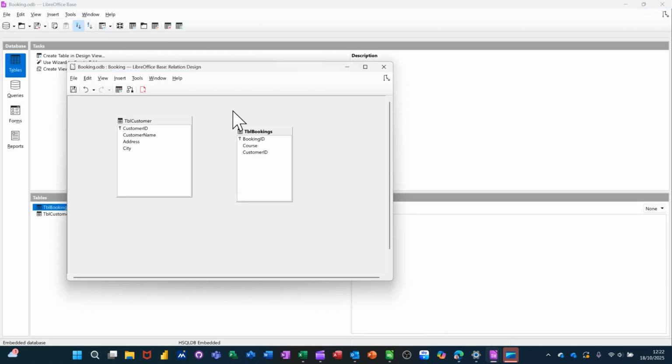and you can see what happens now. So I've got the customer ID field there. So basically I can click on this one, drag it across to customer ID, and it sees that as the same type.